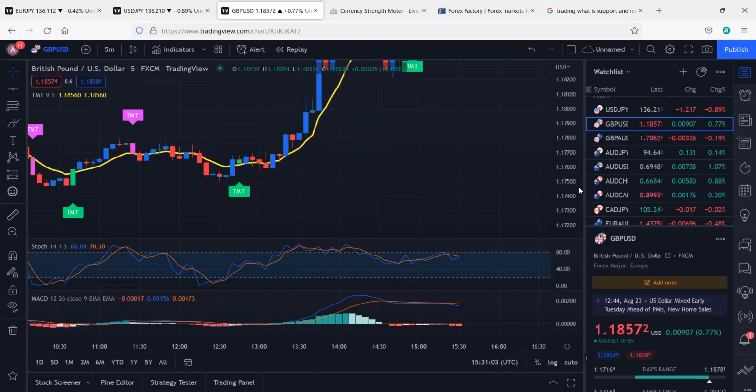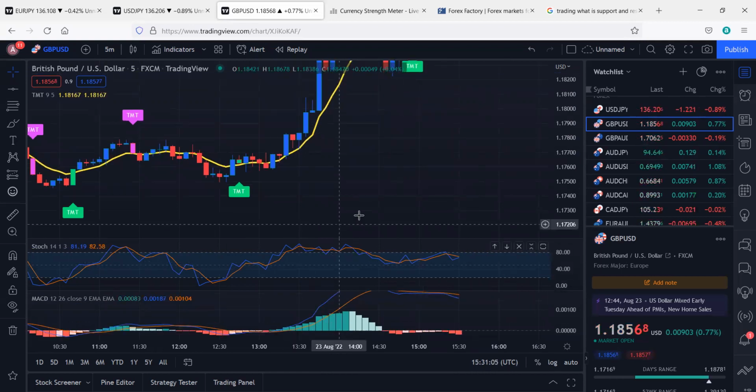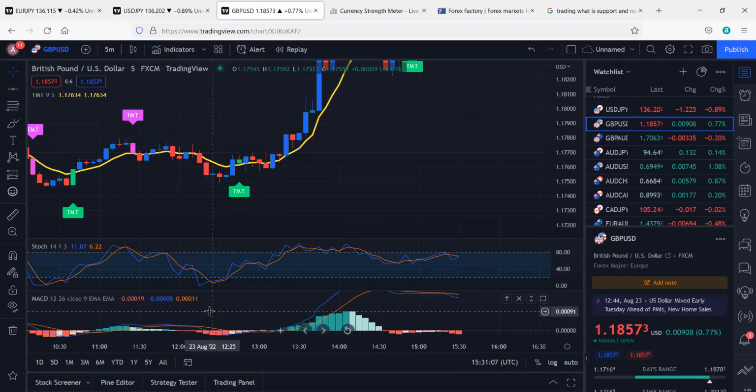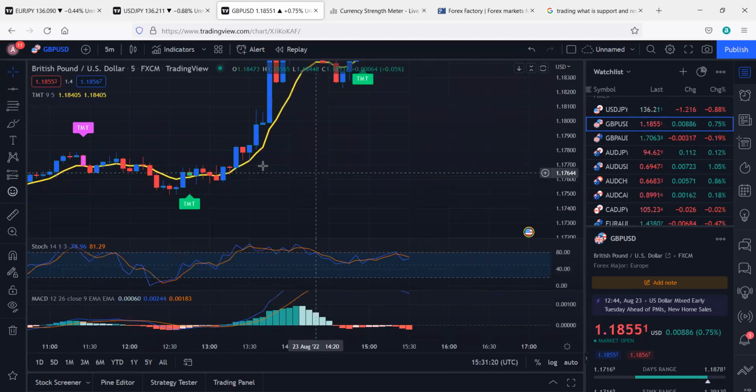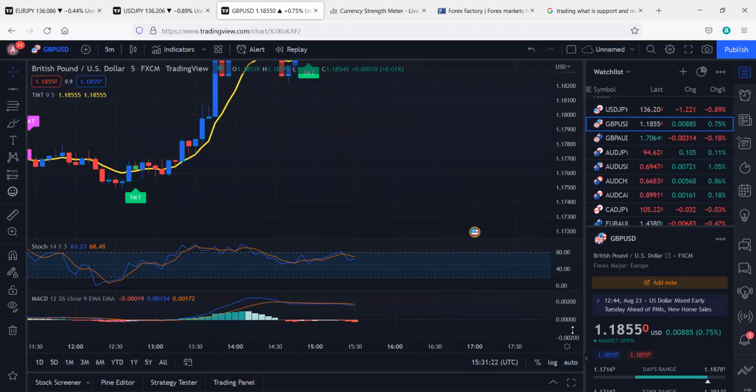The same thing with the MACD with red candles. As you can see here, it was going down. It had a good wave in the downwards direction. Now it's going back up. Do you understand my point? It moves in waves. That's how the MACD works. Hopefully that makes sense too.